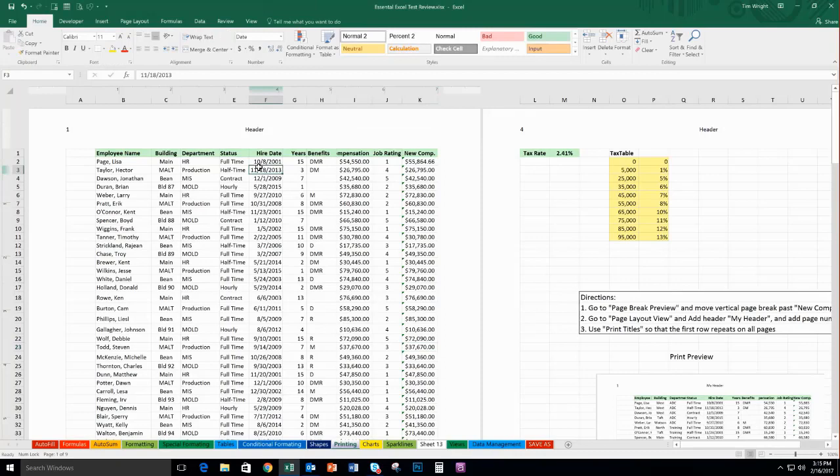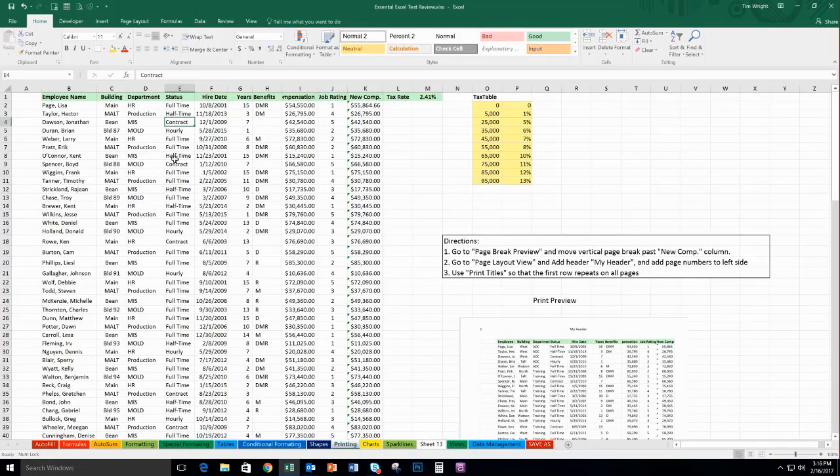Now, to get back to normal, I'm going to have to click down in here. If I'm up here editing, then I can't go back to my normal view. So I have to click in here somewhere. So keep that in mind. So I'm going to come back down here so I can go back to my normal view.